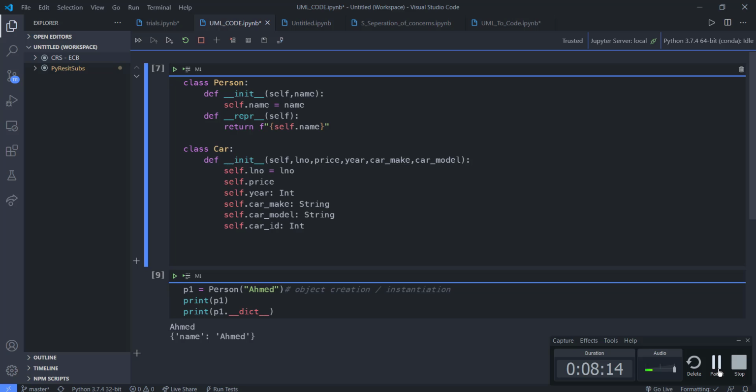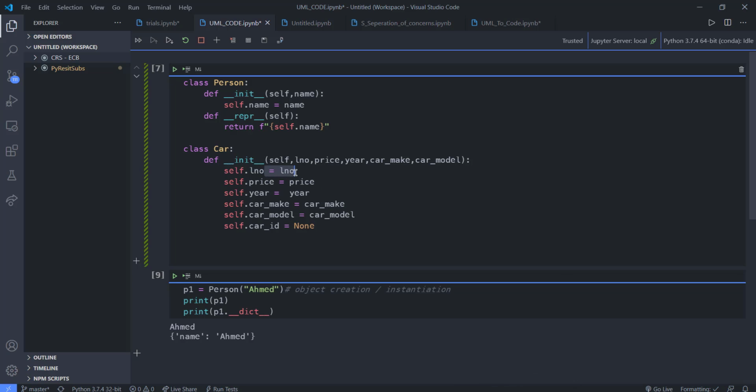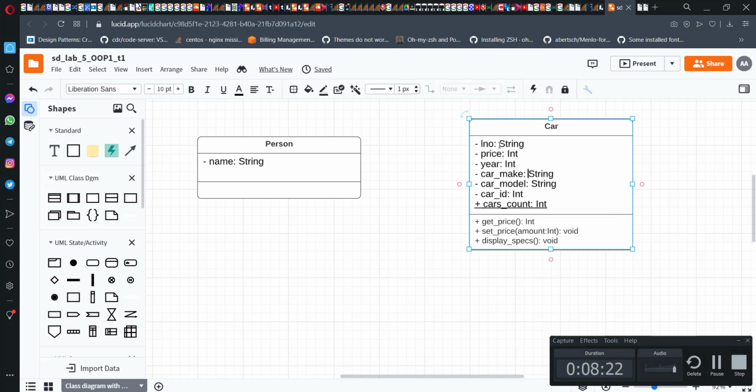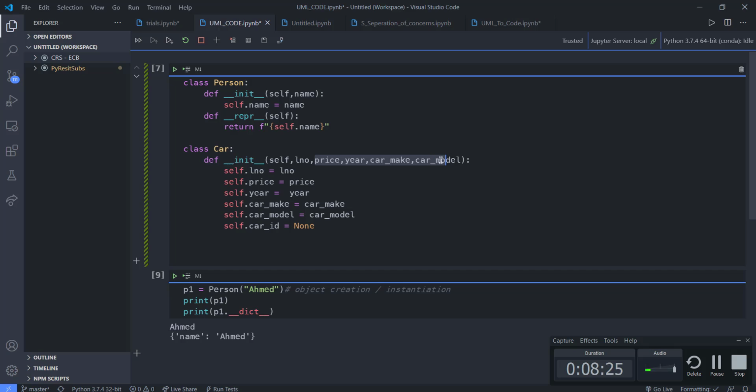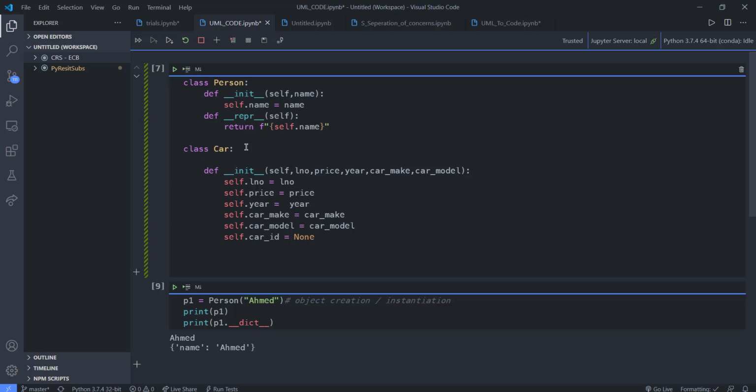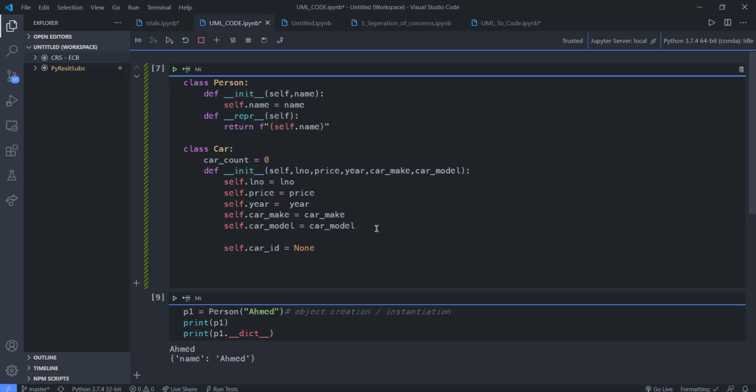I'm going to pause the video. Okay, I've just removed all of this excess thing that we got from this port. I've removed the types from there, and I put every argument into its place, into its instance variable, like that. What's left is the actual ID. So this is going to be dependent on a shared class variable that's called car count. So let's initialize this with 0, and whenever an object is created of car, I'm going to increment car count by 1.